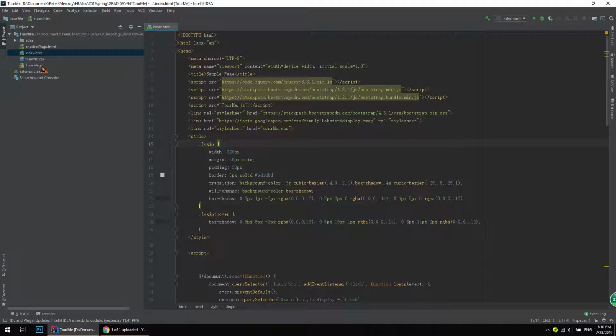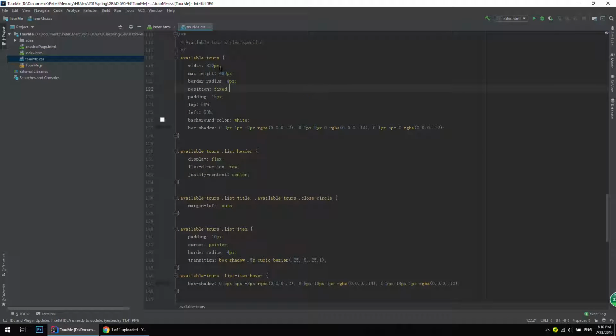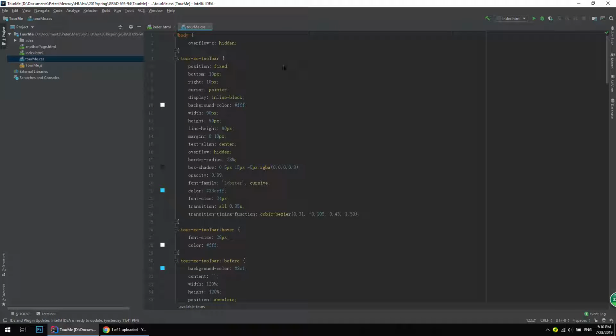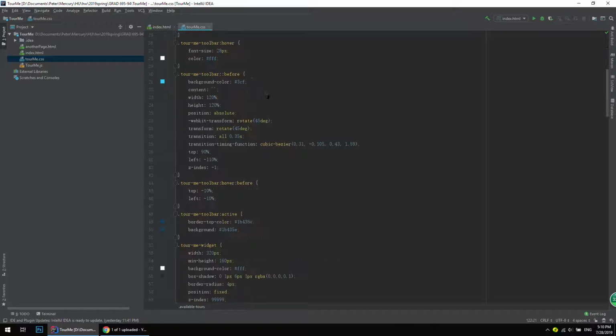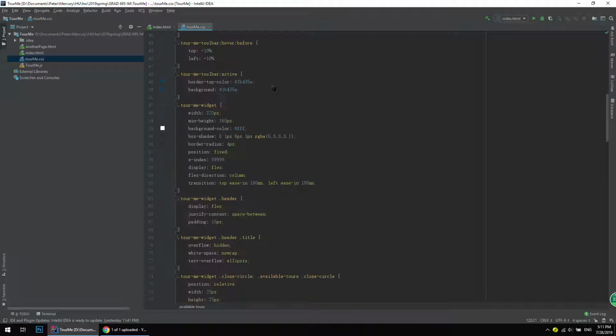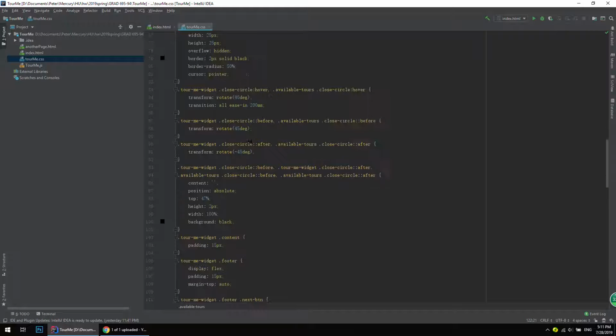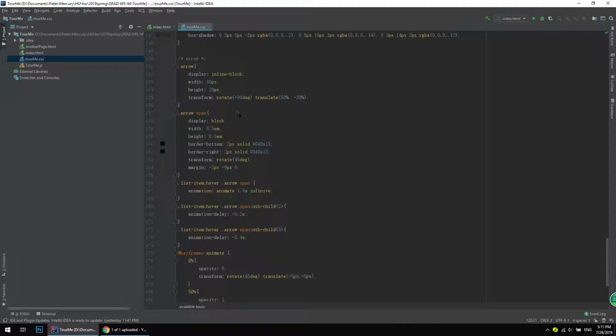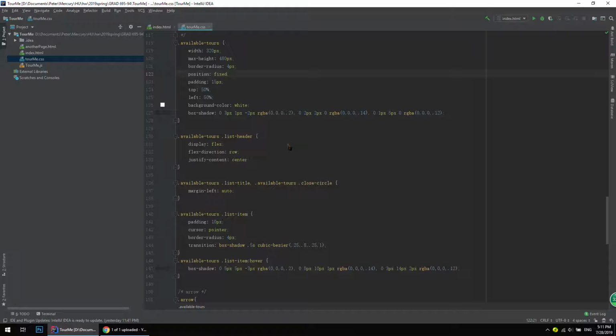My main logic lives inside TourMe.js, and all my CSS is in TourMe.css, which makes my project look nicer. TourMe.css is easy to demo, so I will just show you what is here. I designed the TourMe toolbar, hover, the widget, and also a lot of style definitions. That's why it looks a little bit longer.